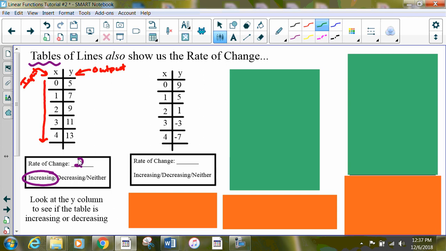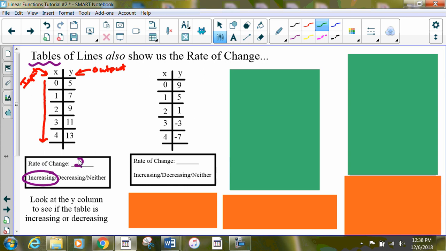It's the output that tells you what's going on with this linear equation. So we're going 9, 5, 1, negative 3, negative 7. It's kind of a little bit harder to see what's going on when we have the negative numbers. But look up here. What do we do? How do we get from 9 to 5? Well, we lost 4, didn't we? So 9 minus 4 is 5. 5 minus 4 is 1. 1 minus 4 is negative 3. Negative 3 minus 4, if you picked up your calculator right, would be negative 7. So when we talk about rate of change, we're talking about what's changing with the pattern as we move down the y column.